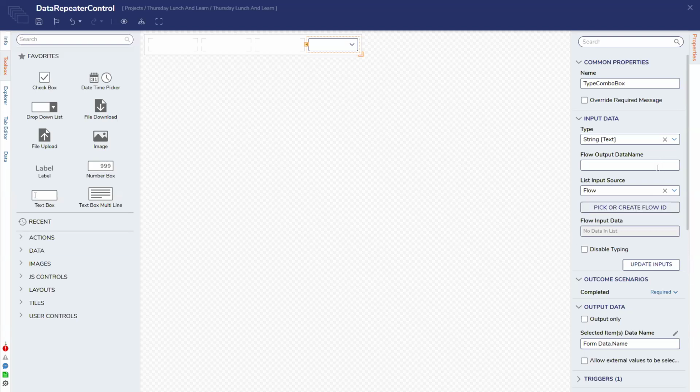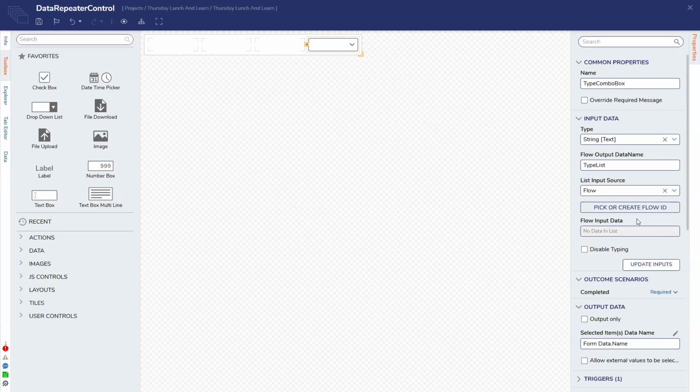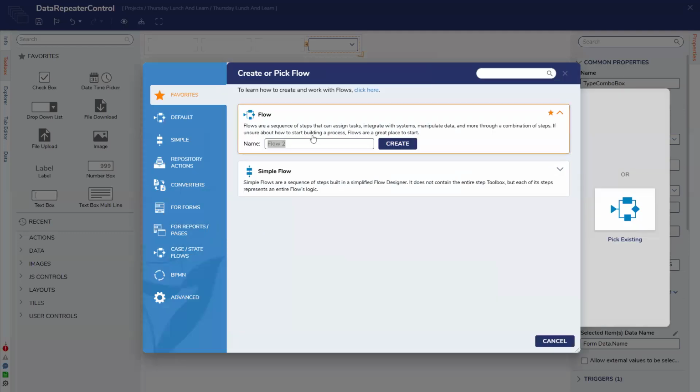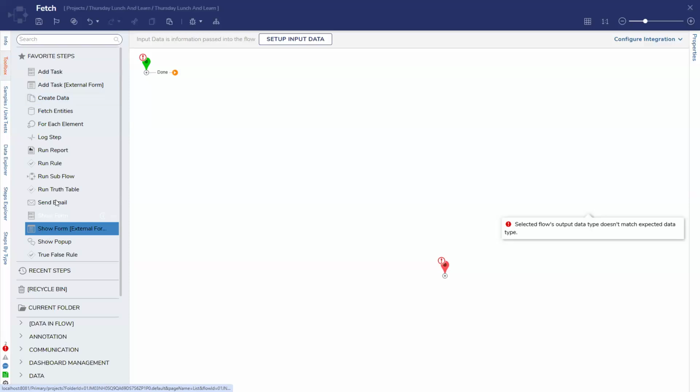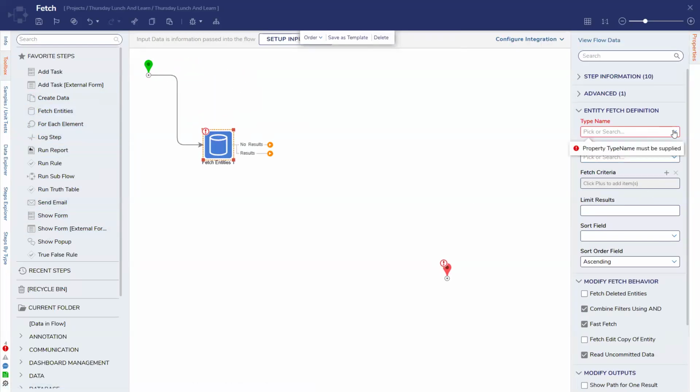Okay, let's see. So if we have a flow output data name, I'm just going to call this type list. And then flow input data, we can update the inputs here. Hold on. So we'll fetch the type. I just want to fetch entity step output type.